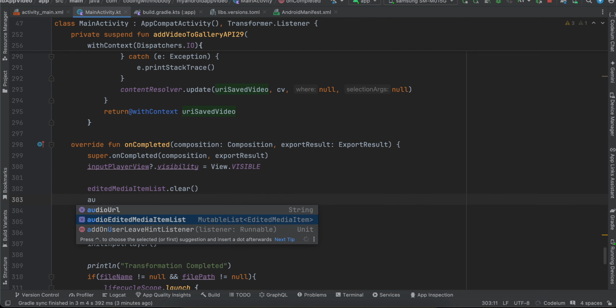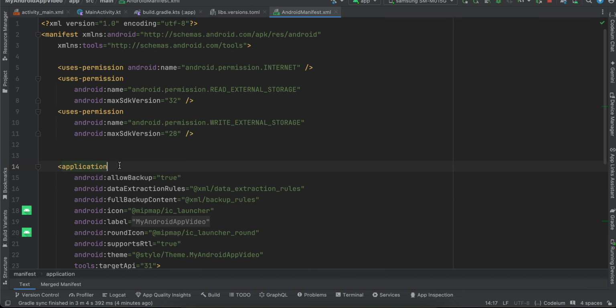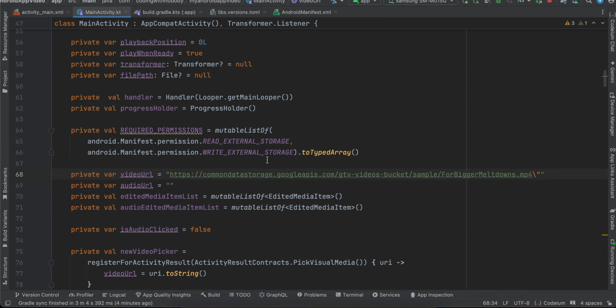That's it. Let me quickly try it for a video file which is stored on a network URL as well. So in this particular thing, I can just copy this one. Wait, let me copy this one, but make sure you add HTTPS because this is HTTP. What I will do is I'll just scroll up, I'll just add it over here. Now here I will add S because I know this is available on HTTPS as well. If you're trying a video URL or an audio URL from a server which is on HTTP, then inside the Android manifest you will have to add cleartext traffic equal to true, something like that.